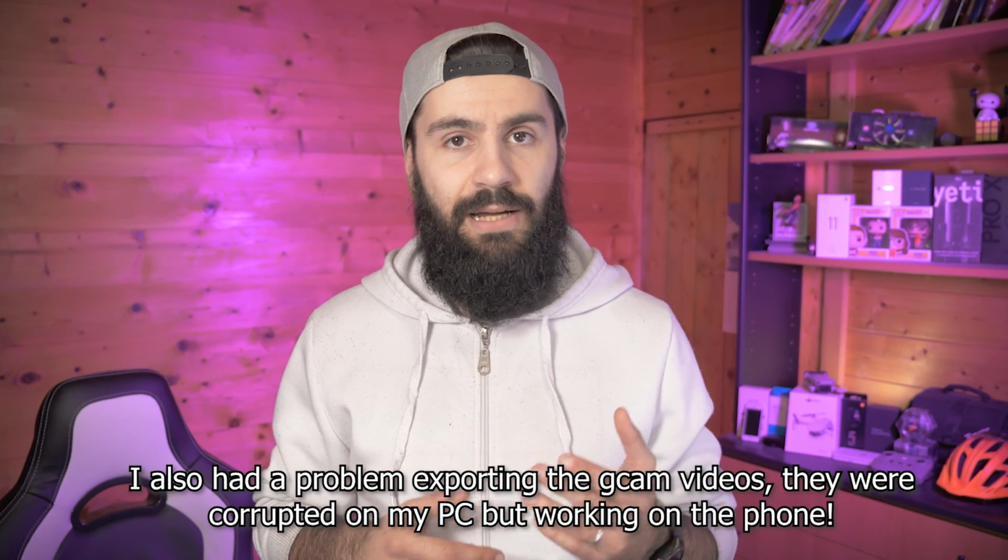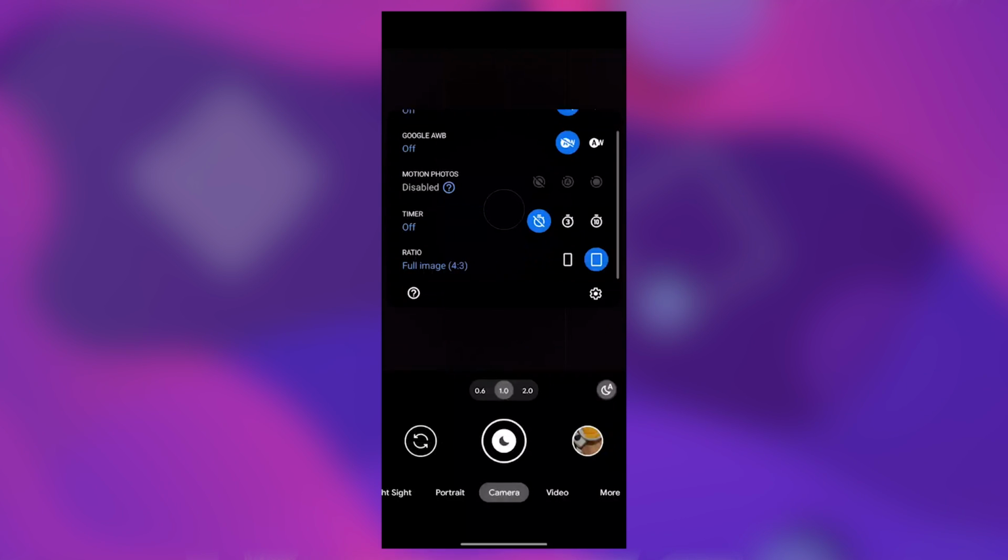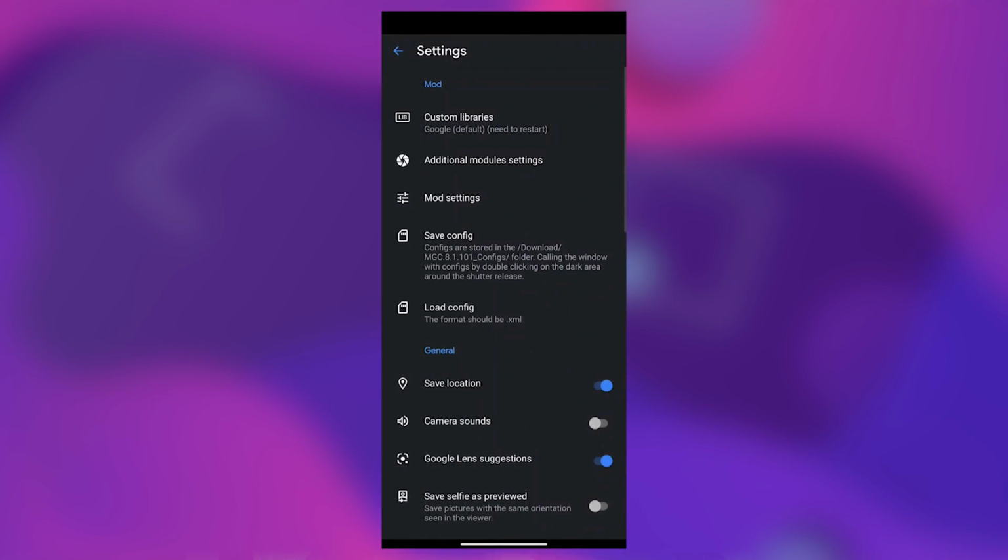So the default camera app is the best for taking video, and also I prefer the color. If you have to take any kind of videos, you should use the default app for now. And if you have to take photos, I think the best one is the GCam. And also there are a lot of GCam versions available right now, and you can change a lot of settings inside the app. There are a lot of mods and a lot of different settings. So I've tried some settings.